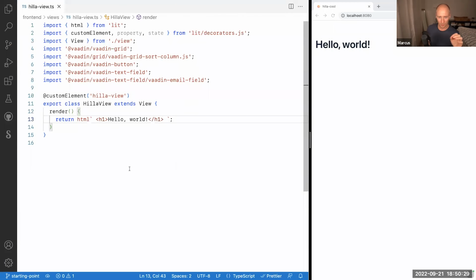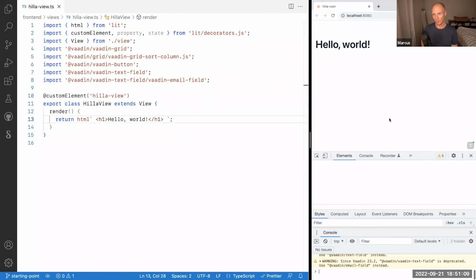All right, so first of all, I didn't catch if people had used Lit or not. So I'm going to walk us through the basics of the building blocks. And we're right now in TypeScript land, so bear with me a little bit. So this here is our view. A view is essentially just a TypeScript class that extends from view. It has a render method that defines a template, and then it has this custom element annotation or decorator, as they're called in TypeScript land, defining what the tag name should be.